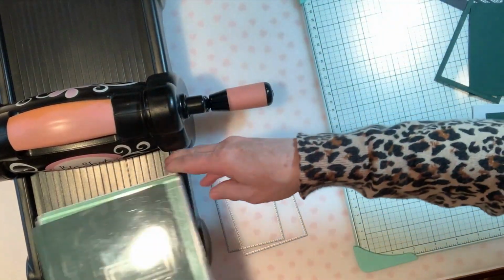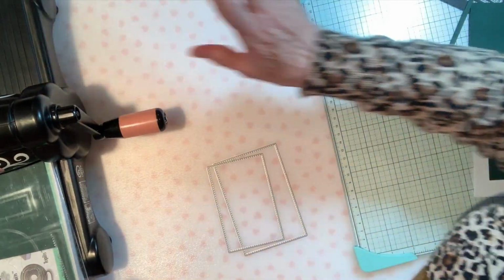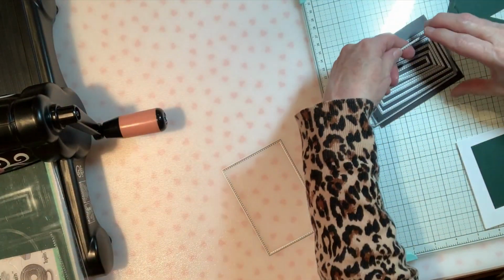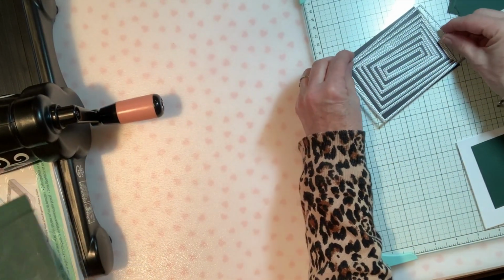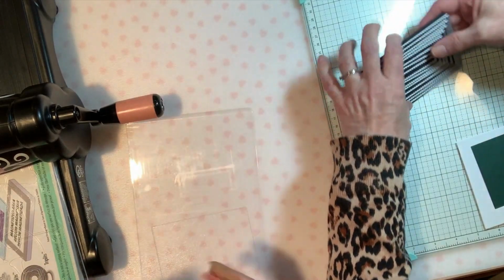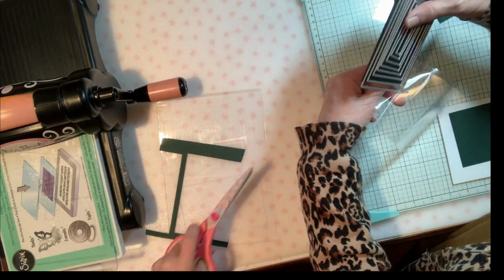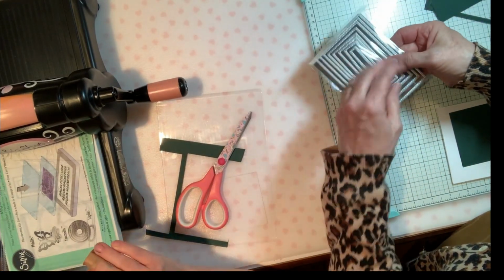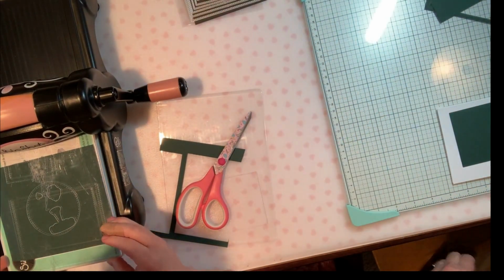Let's go ahead and just set that back in there for now. And we can go ahead and put this to the side. That's okay. So now if I'm finished with this, I can go ahead and put my dies back on that magnetic piece. I can put them right back in my package and have them stored away, but we're going to use them again. So I'm going to go ahead and leave those there.